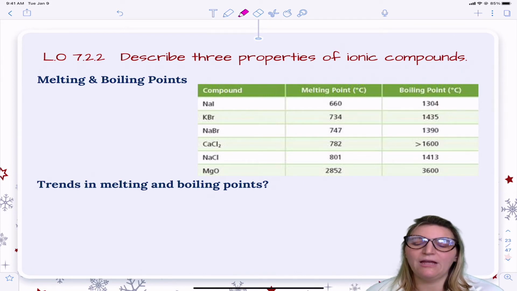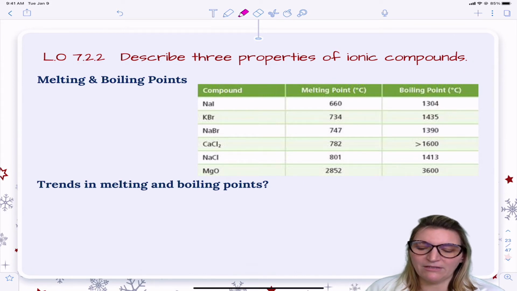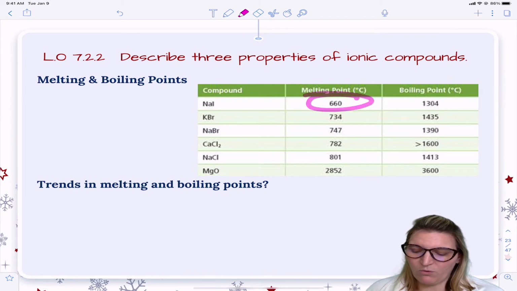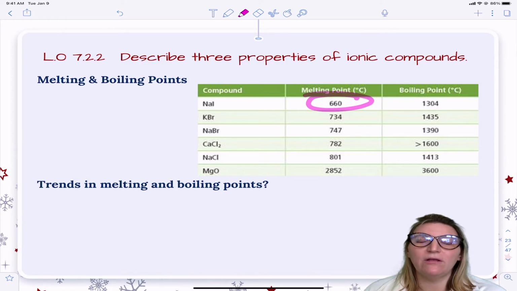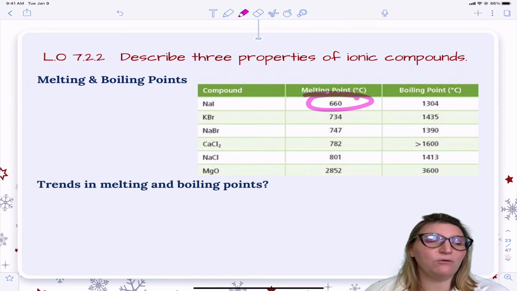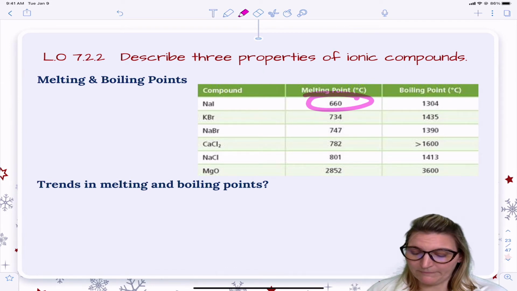That's one property. Another property that we see with them is that they have very high melting and boiling points. You can see that the lowest melting point on this chart here is sodium iodide, but it still melts at over 600 degrees Celsius. There's very few ionic compounds that you could melt at your house. If you take a block of salt and put it in your oven, you won't get a high enough temperature to melt it. Whereas something like sugar, you can melt quite easily right on your stovetop.